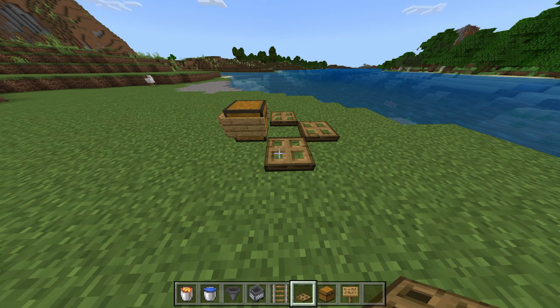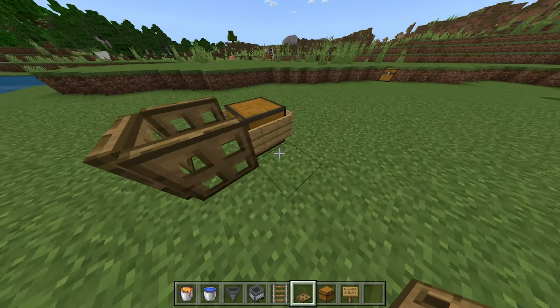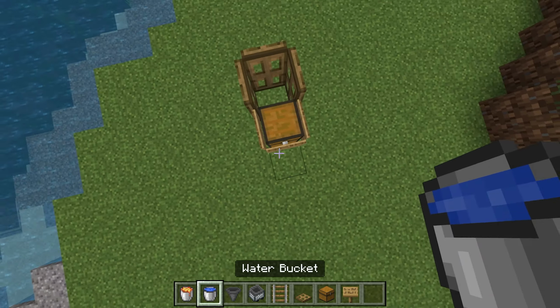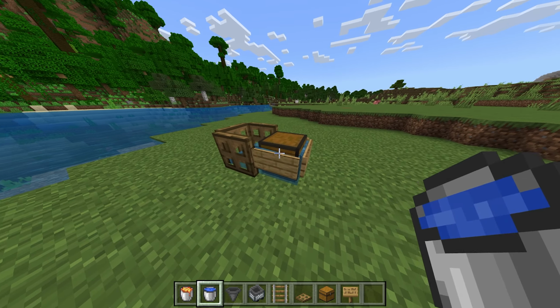And this is because we're going to be waterlogging these trapdoors and these chests. So just open them up just like this. Now you can go ahead and place some water inside of the chest so that it's waterlogged, and the water should run into the trapdoors.